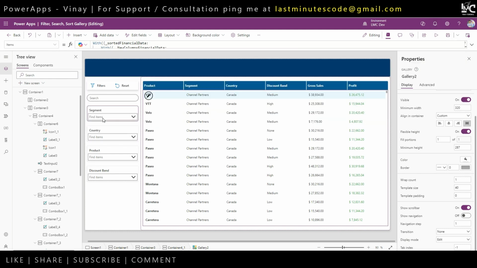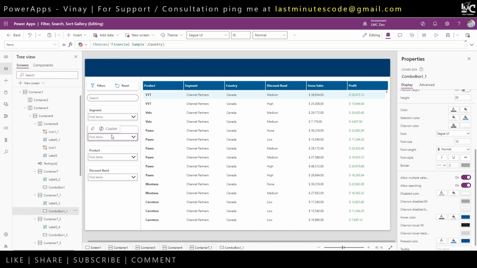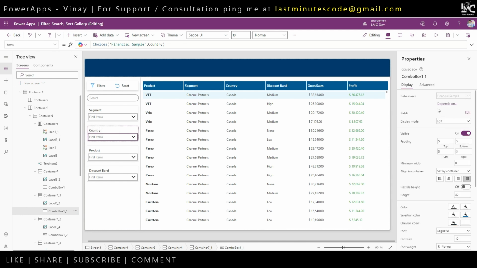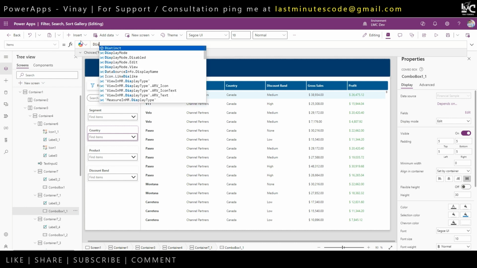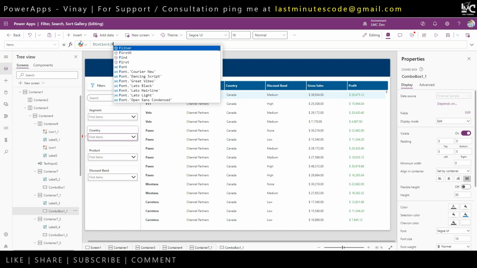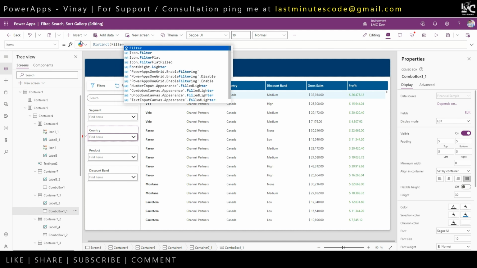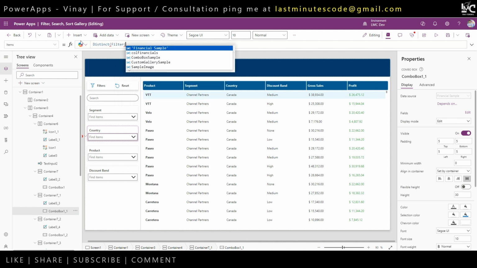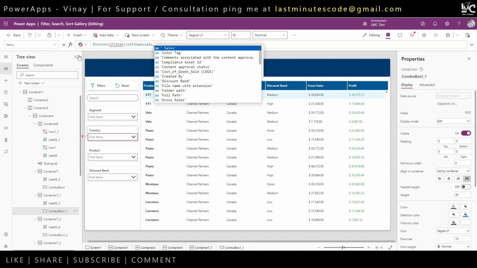Now, since we want to cascade this filter by the above filter, I'll click on this one. There is something known as depend on. You can go up here and click, but I would want you to write code. Again, write distinct. Inside distinct, write filter, financial, filter by segment.